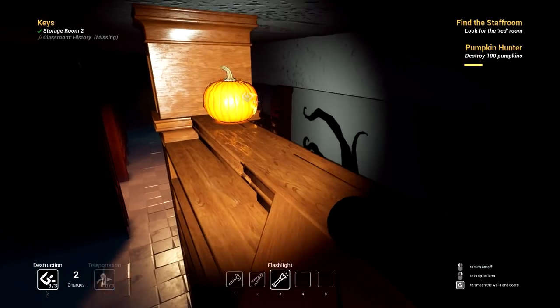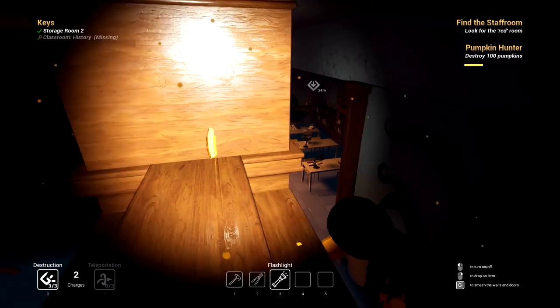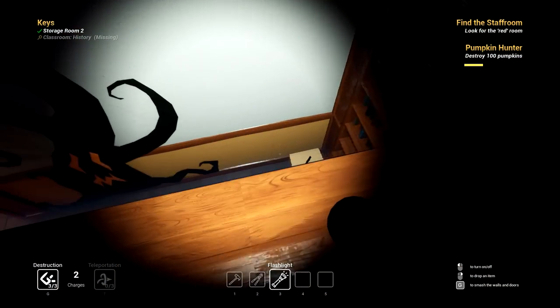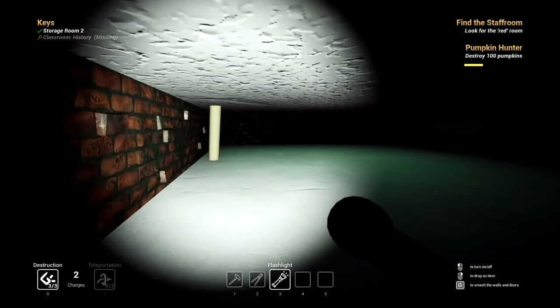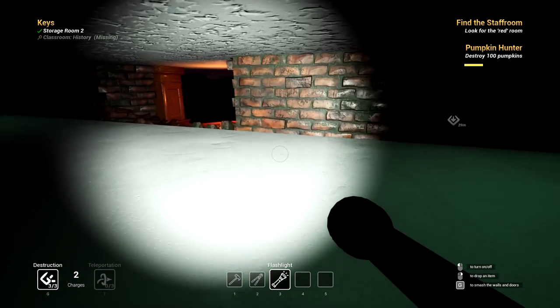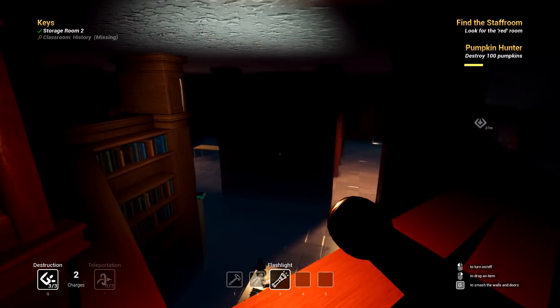And where are we now? We're heading in the right direction for the red room, apparently. Like a study area? A library? Okay. What else am I going to find up here? A dead end, apparently. But still! We found a hell of a lot up here. Alright.